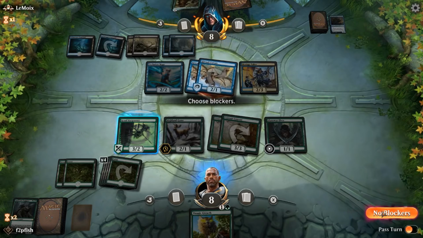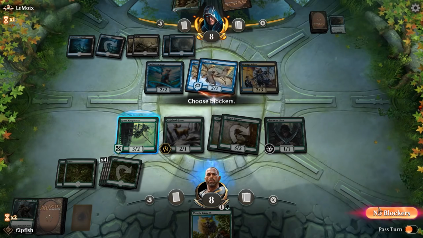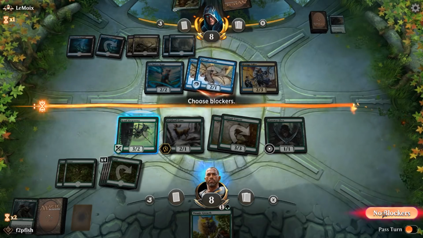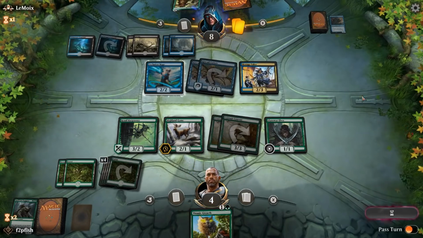Well, okay, what could they have? So they have 3 threats, right? So 2 gets through. That's only 7, so that's not enough to kill them, right? We have to actually block this? No, I'll take the damage. It's fine. They cast this. They have 3 blockers. They're obviously going to block a 3/3.